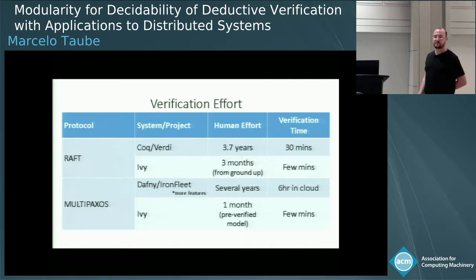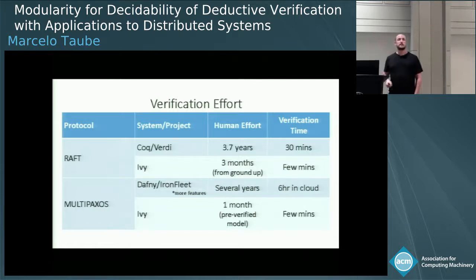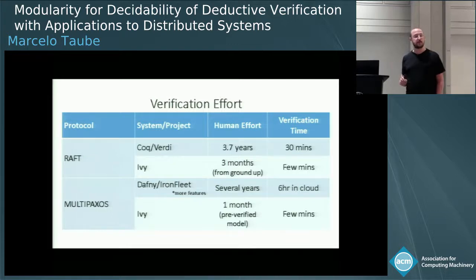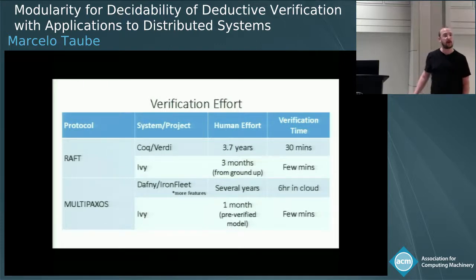Okay, thanks. Thanks for the great talk. Could you tell me what kind of safety property you proved for Multi-Paxos and the rest? The property we proved is, I think, called consensus. Basically, if one of the nodes reaches a conclusion for one of the log indexes, and another one of the nodes also reaches a conclusion for that index, they agree. They have no disagreement at any point in time. That's the safety.